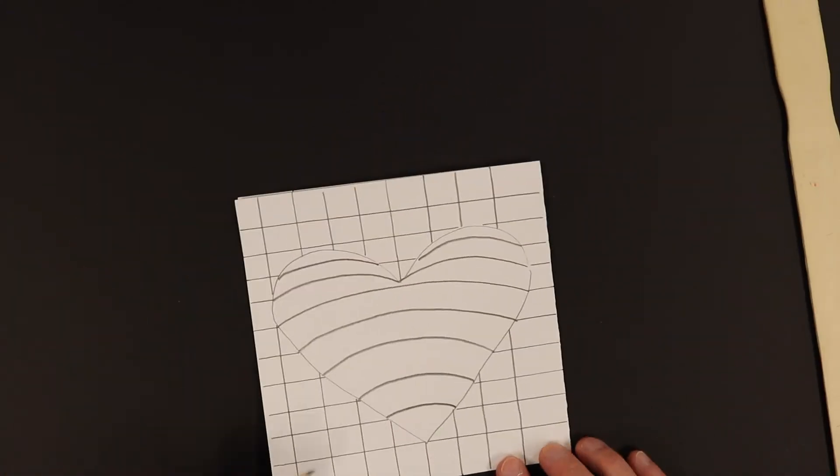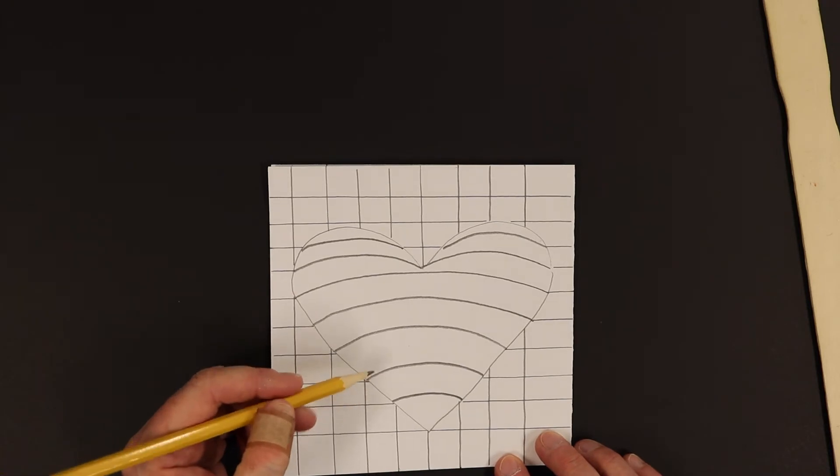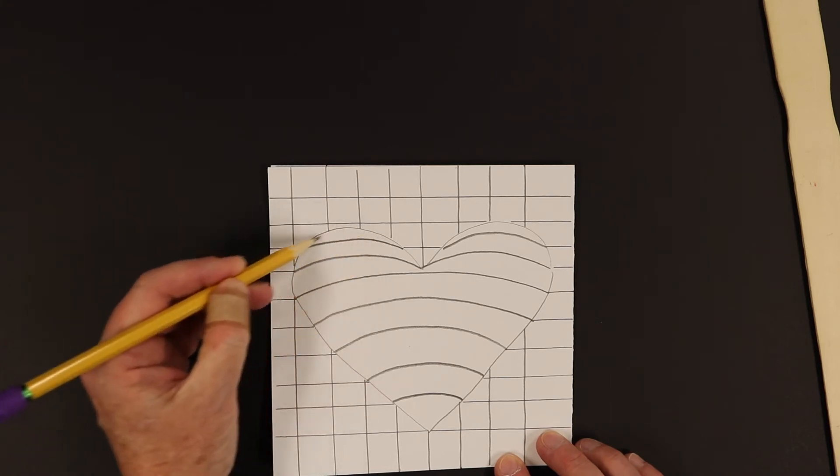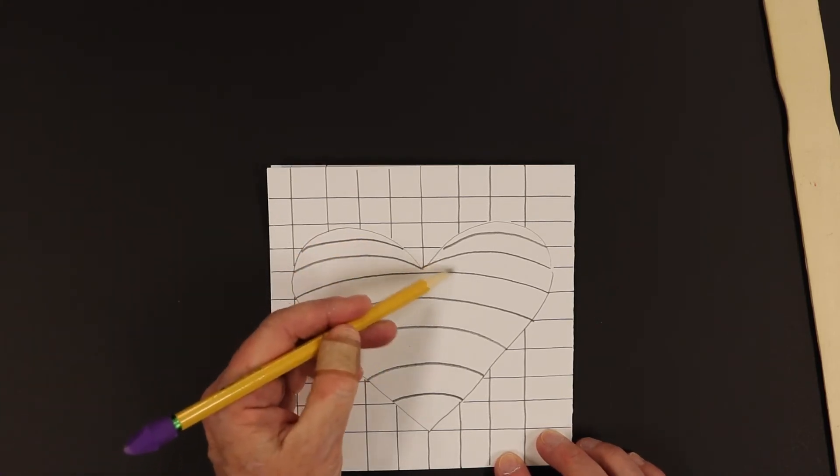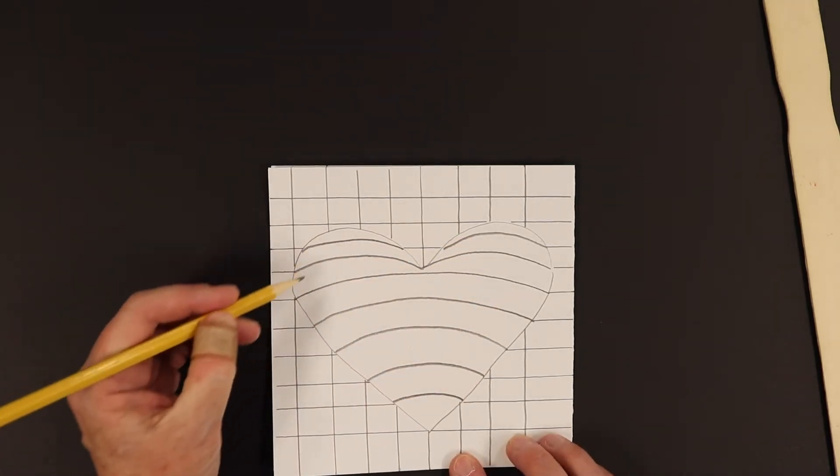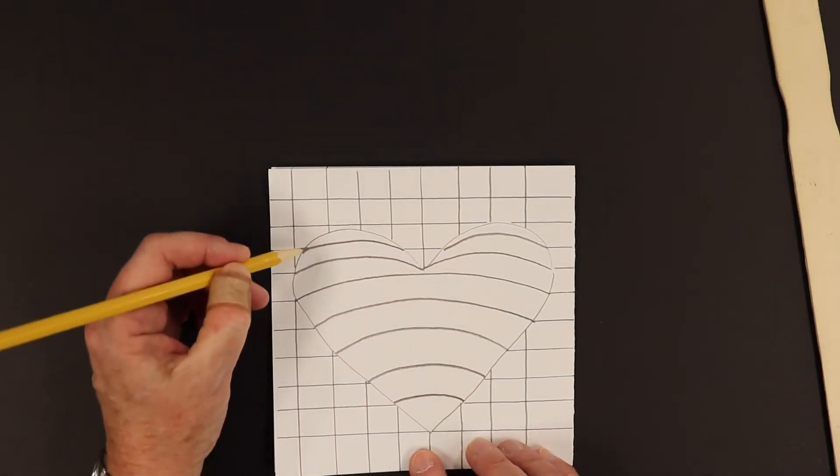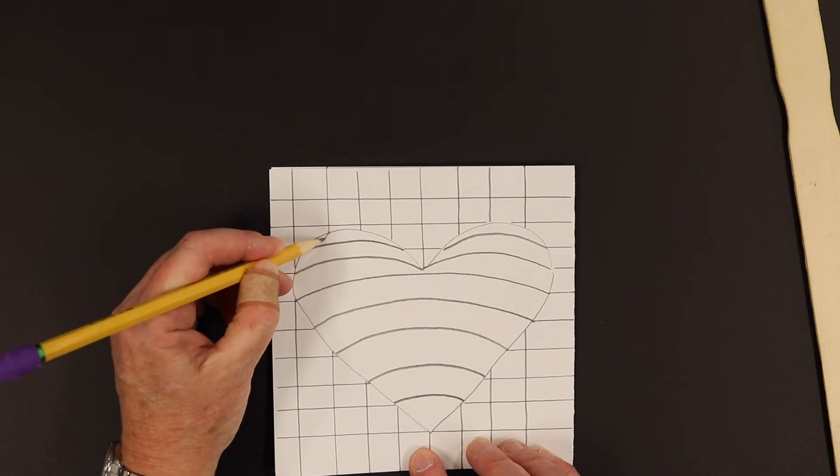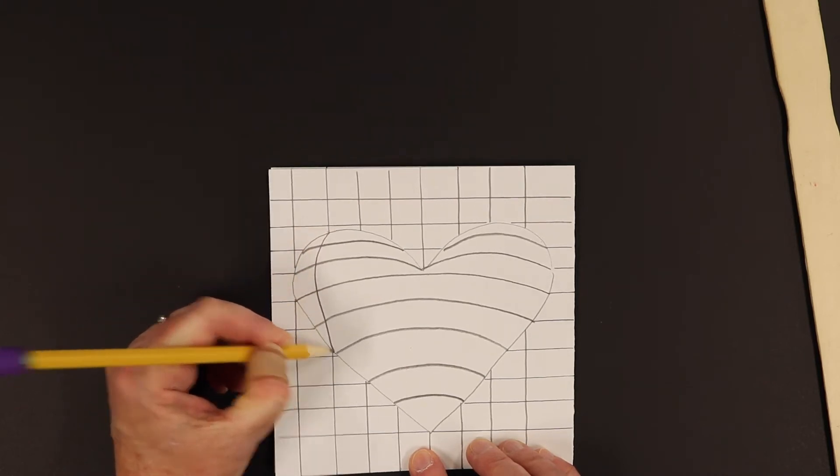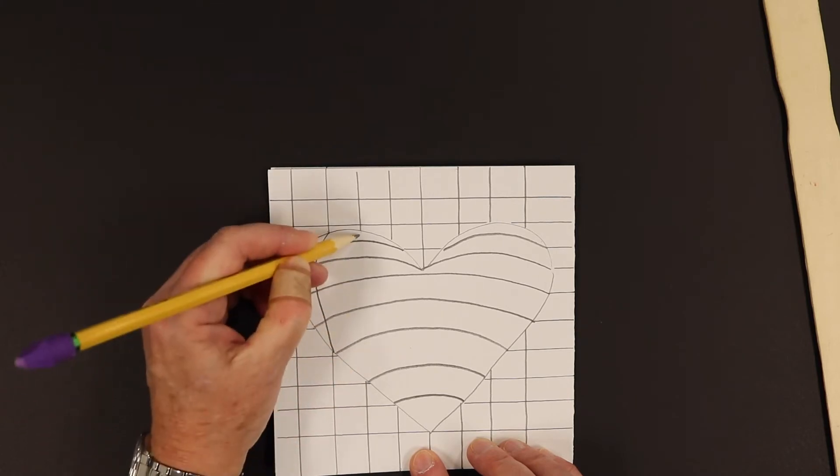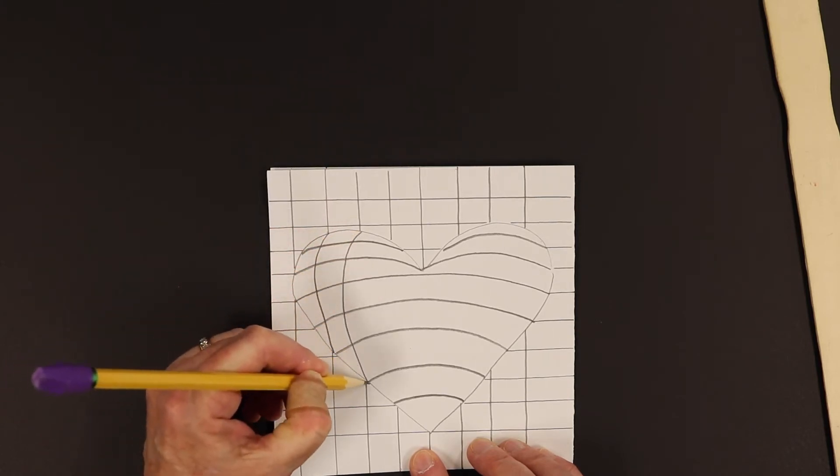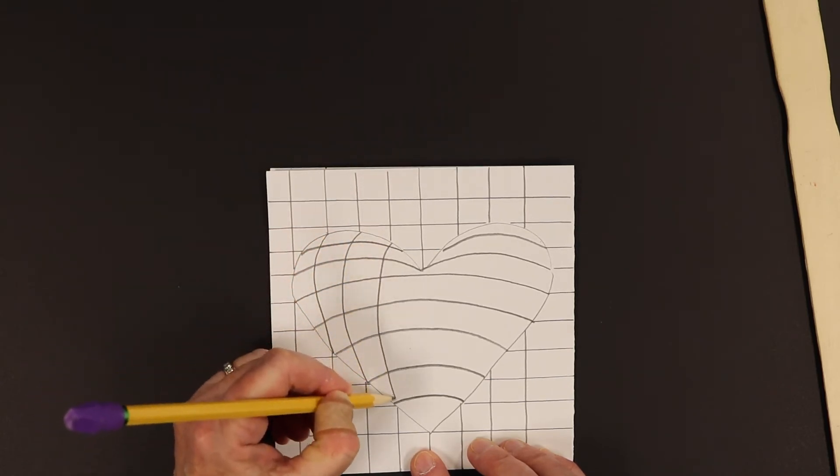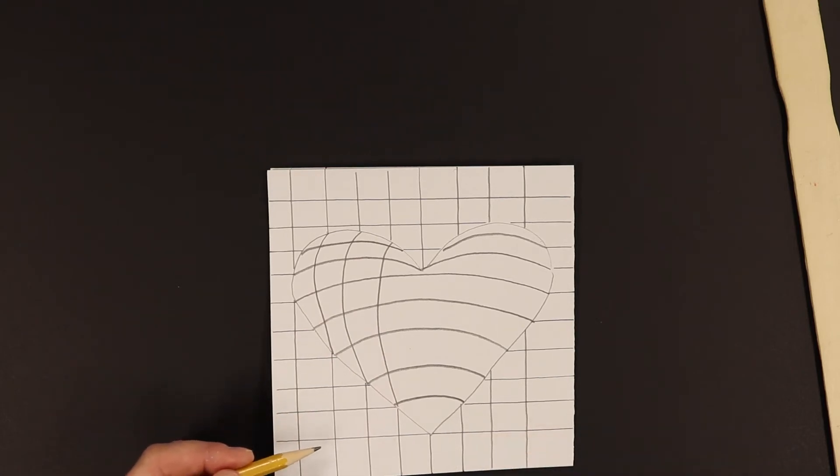Alright, like we did with the horizontal, we're going to draw lines inside of our heart. Now the ones on this side are going to curve out this direction, you know, try and follow the shape of the heart. And when you're on this side, they're going to curve the other direction. So I'm going to start, now this is very confusing. You're going to go from this line to this line. We're going to curve out this line to this one. Curve out and come back in. This one to this one. Curve out, come back in. And there is.